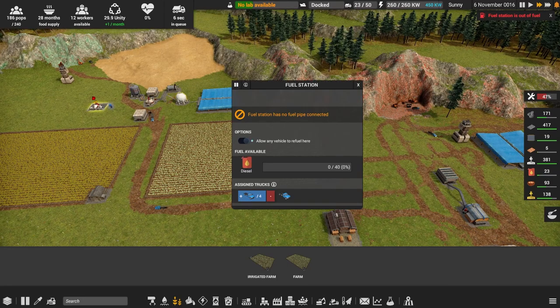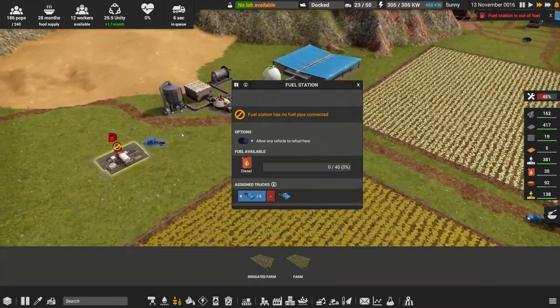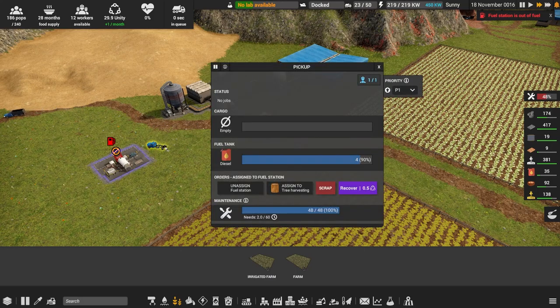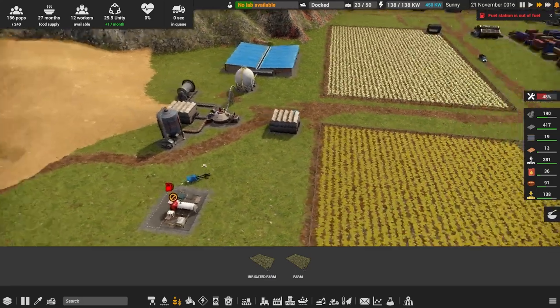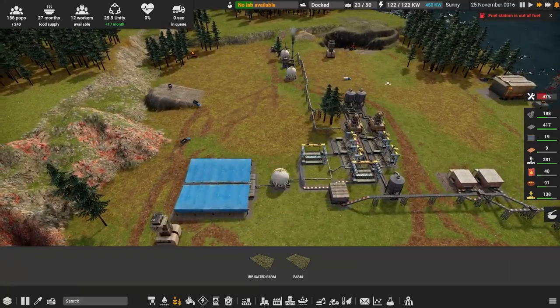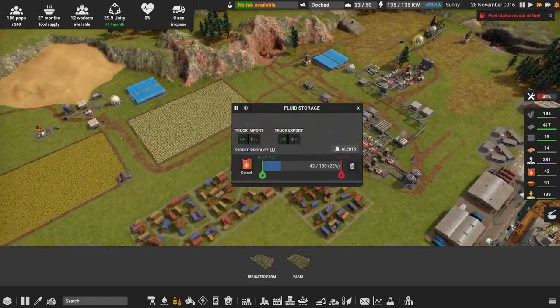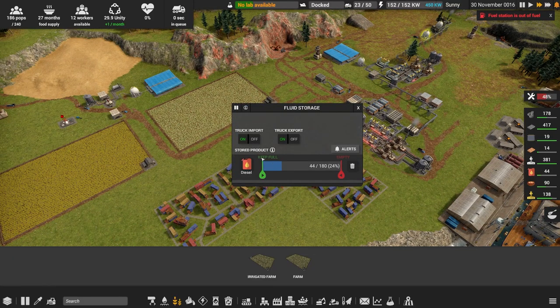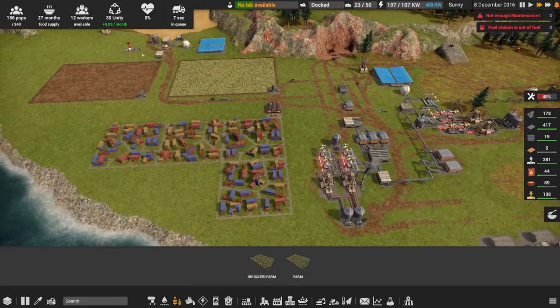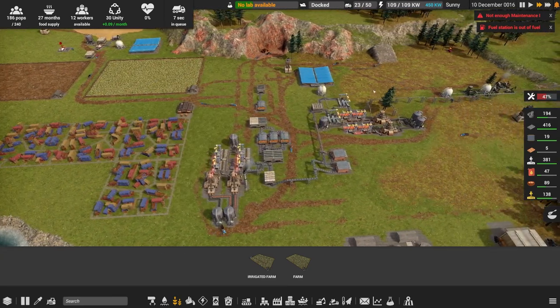Fuel station is out of fuel. I know. Fuel station has no pipe connected. Oh, does that need to be? No, surely that doesn't need to be. Do we need to store fuel in a different tank somewhere? I kind of just assumed that it was a levels issue. You know, the fluid storage wasn't... It just wasn't producing enough, or we just hadn't produced enough diesel or something.